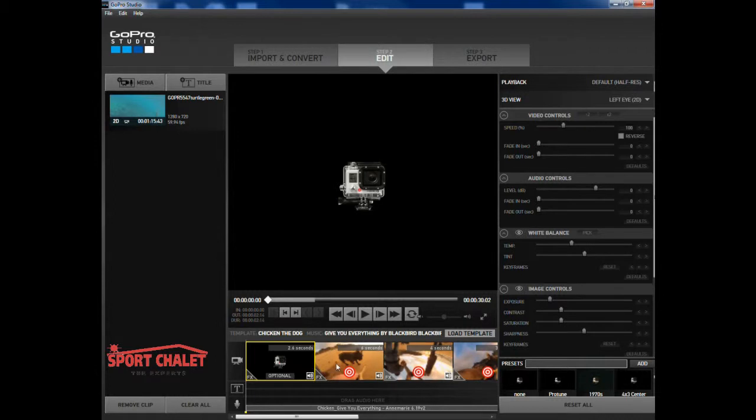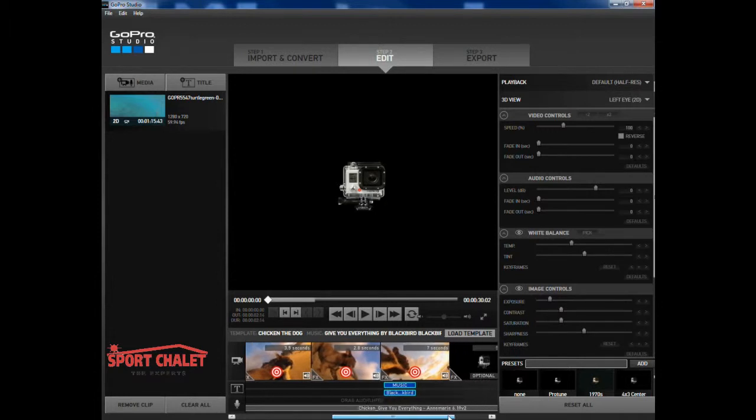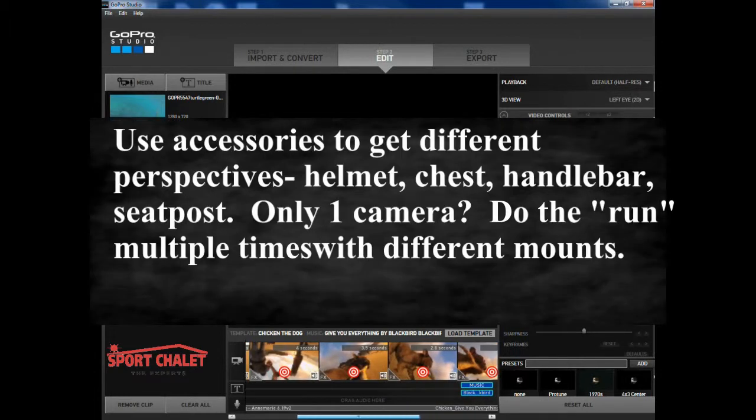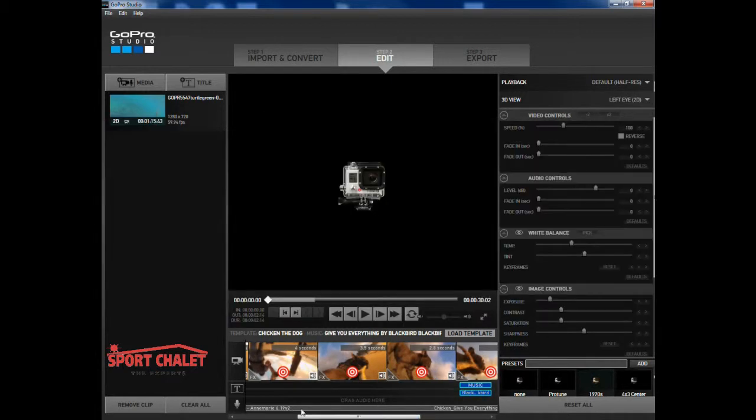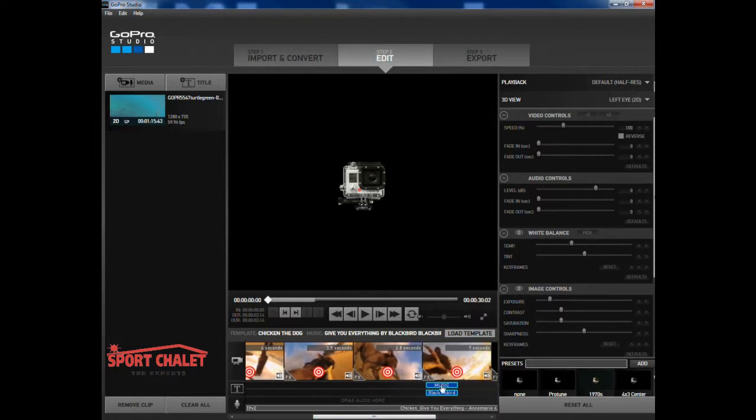So that will load in this template here. When you look at it, you notice it's broken into segments. So here's one segment, right? And this is optional. This is an advertisement for GoPro. This shows that the audio will play. Here's another segment, 6 seconds long. Here's another segment, 4 seconds long, and you can scroll over and see the different segments, right? And one of the things that makes video really good is when you're changing the perspective. So by changing the perspective, it keeps the viewer interested. Here is the track. They actually added subtitles, music by Blackbird, right?